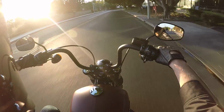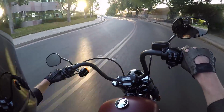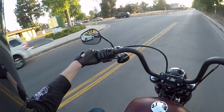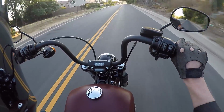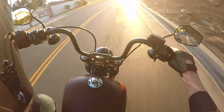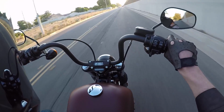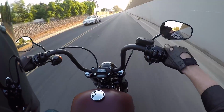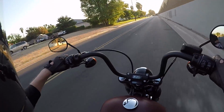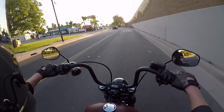You can probably say that about any generational change within these bikes, going from a Knucklehead, a Panhead, a Shovelhead to the Evo to the Twin Cam. As technology has progressed, it's all about making the riding experience the best, the most comfortable, the most user friendly, and that's definitely the direction Harley-Davidson is going with this. But you could say there's just an element of feeling a little bit less like a Harley. Don't get me wrong, it's still very much a Harley-Davidson, and I think Harley-Davidson has a real fine line to walk when they're trying to appease everybody who says they shake too much, they're too hot, blah blah blah.